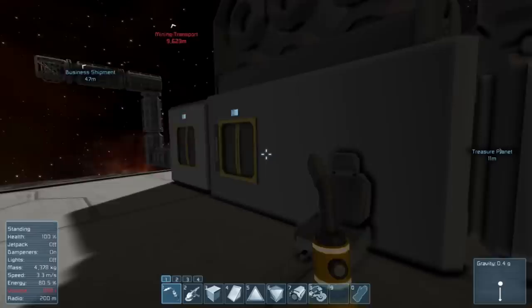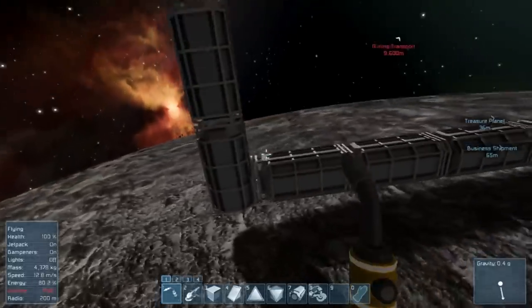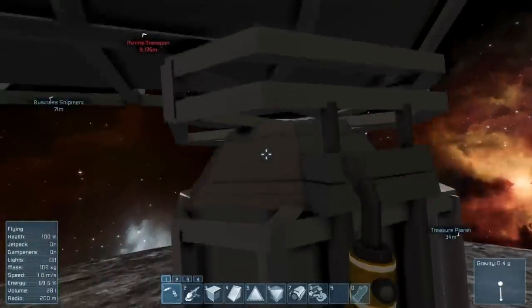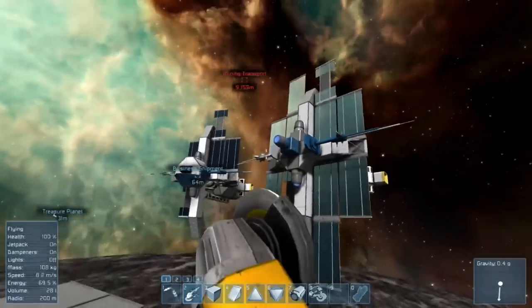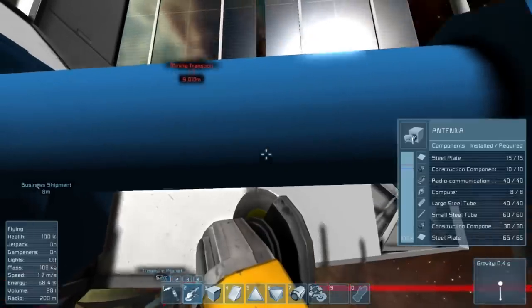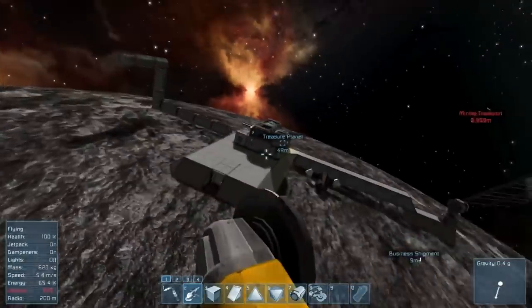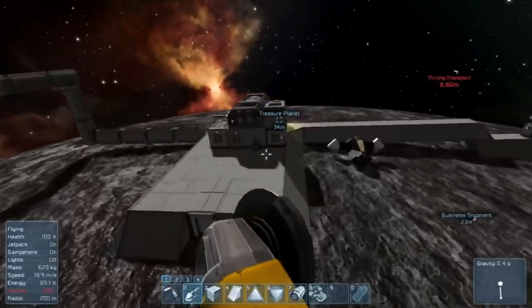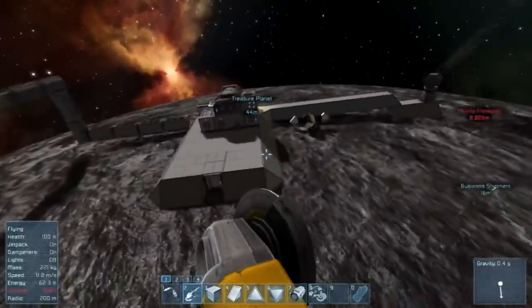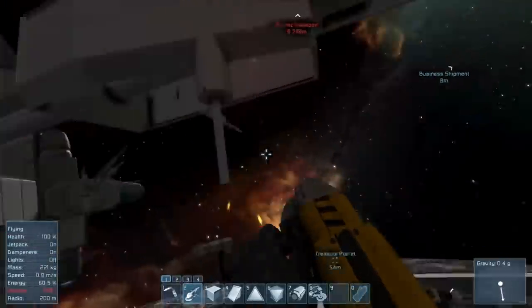So grab the parts and make pistons. Yes, that's first priority, make these guys. We have to make them. So we need a bunch of large steel tubes. Let's see. You have 40? Woohoo! Scavenge! It's gonna be so many moving back and forwards. Inventory full. So many radio components. Yeah. Right. Okay, I'm full.